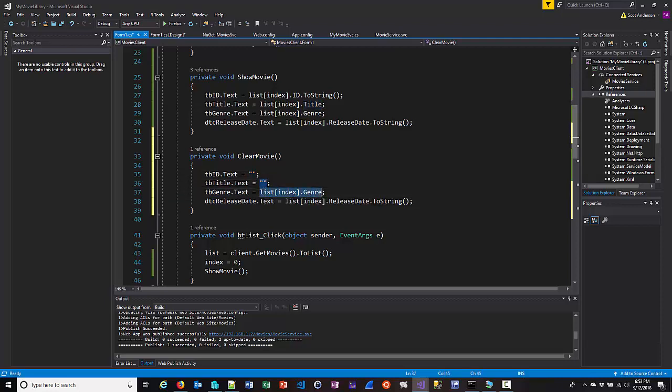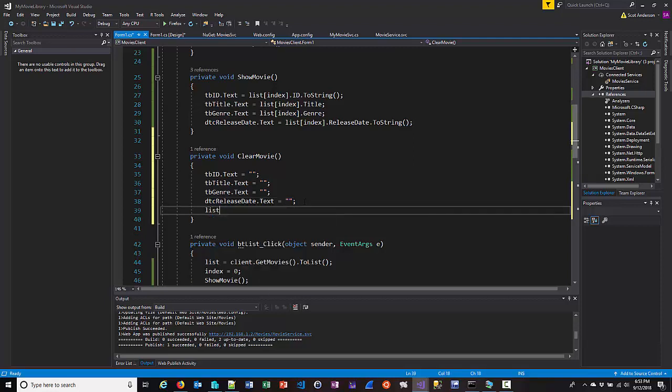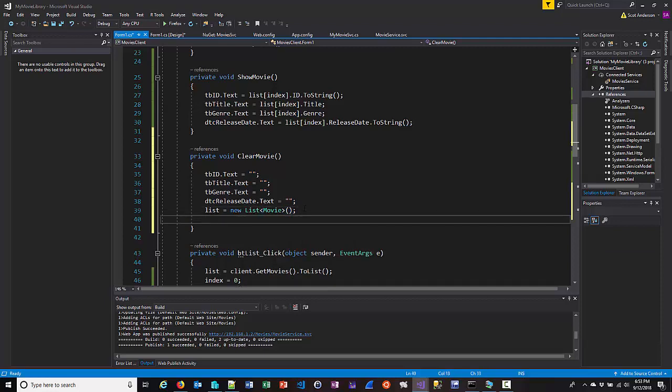And we're also going to have to put a save on here. So I'm going to say list equals null. Well, let's just do list equals new list movie. Okay. And then we're going to say index equals 0.